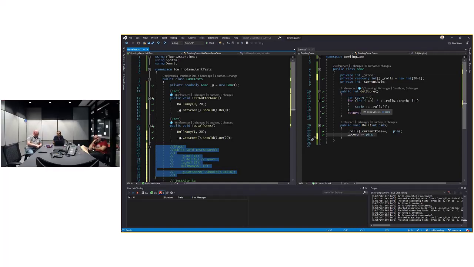Why comment out the third test? Because that's what's indicating that it's failing. By adding that third test, it went red. We knew there was a problem with roll and get score, so you change those until all three of them are green, right? All two of them. Why not the third one? Because we are refactoring. We are not writing any new code. We are just changing the design of the existing code.